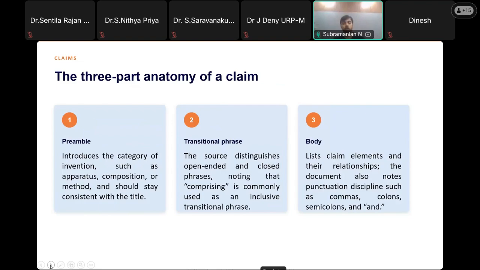Here we are using commas, colons, semicolons, and also and. So take the example, I am writing a claim. The composition comprising benzene, phenol. Likewise, I can add many things.